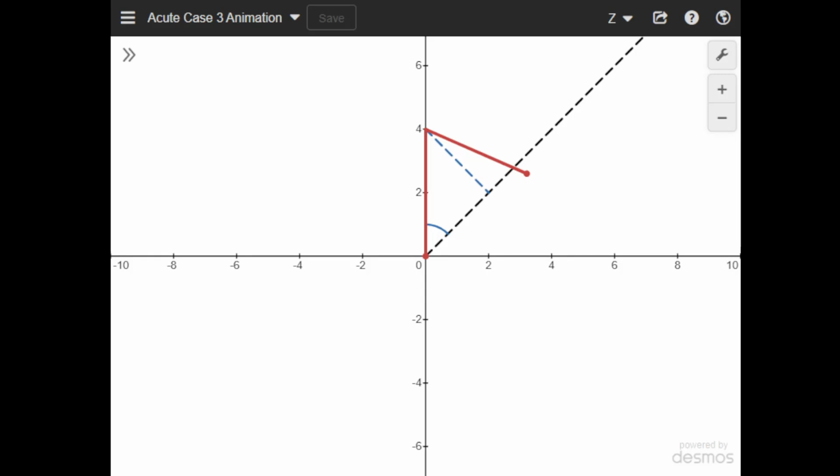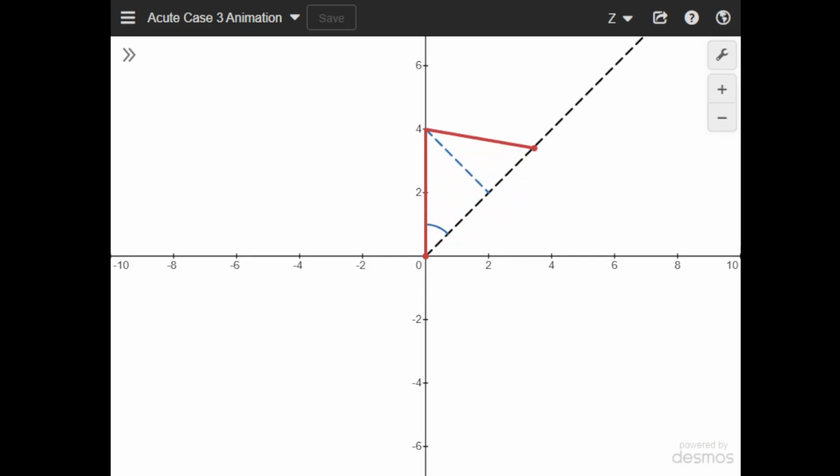It's strange but true, and in fact, if you take two pieces of wood, or maybe a couple of pencils, or a ruler and some pencils, or any configuration of straight line objects, you will find if we end up getting SSA data that goes along with case 3 for the acute angle, we are able to swing that side opposite around and make two possible triangles. One of them will create an acute angle at the bottom right-hand corner, and the other one will create an obtuse angle at the bottom right-hand corner.